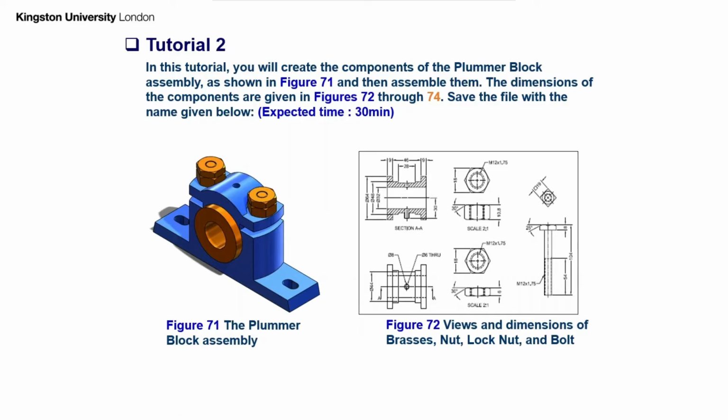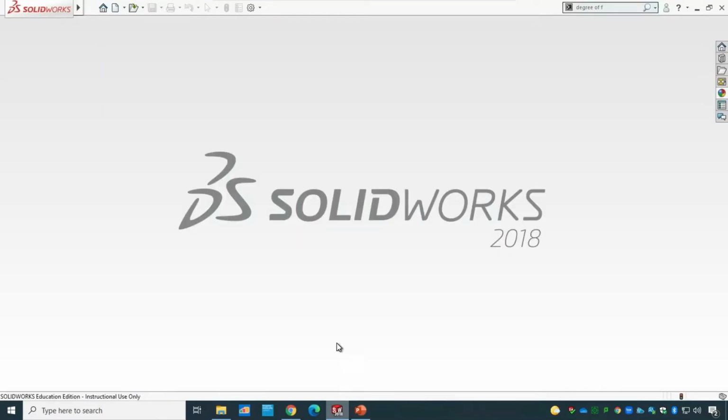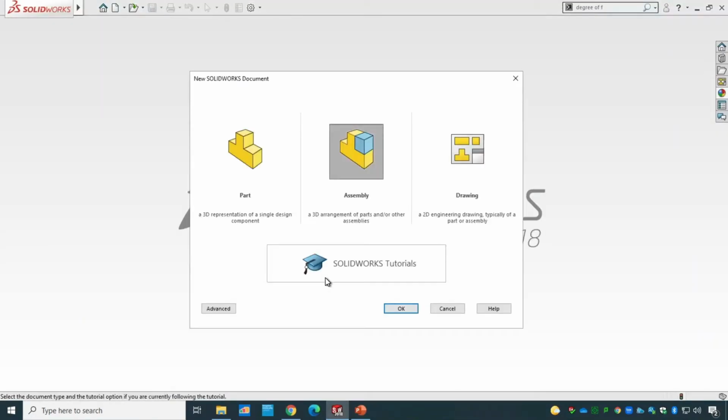You will see that for this part, it wouldn't take more than 10-15 minutes to go through this Plummer block. Again, I'm going to use the bottom-up technique because I think that would be the easiest one. You can see that here I will be able to start from the base and then put the rest of the components on top of that one. So the bottom-up technique would be the best option. Let me go to SolidWorks again. I'm going to press Control N to create a new file. It's going to be an assembly, and I'm going to click OK.